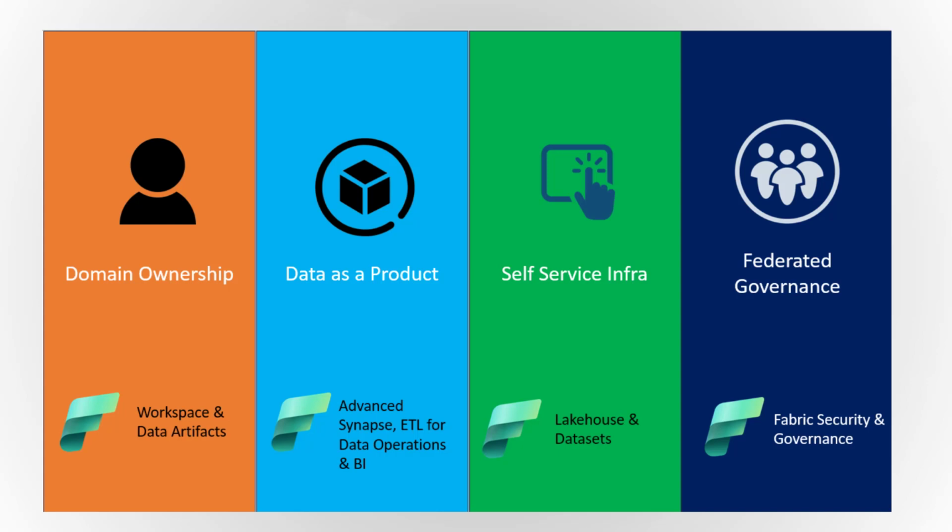In terms of security, as of now the security is available at tenant level. The Microsoft Fabric administrator can handle all the security and governance. Moving forward, this tenant level security will be shifted to domain level security. So with that we'll have the right governance in place, and we can easily control who can see what level of information on each domain. These are some of the principles that we have as part of data mesh architecture, and all of these principles can be easily followed inside Microsoft Fabric.